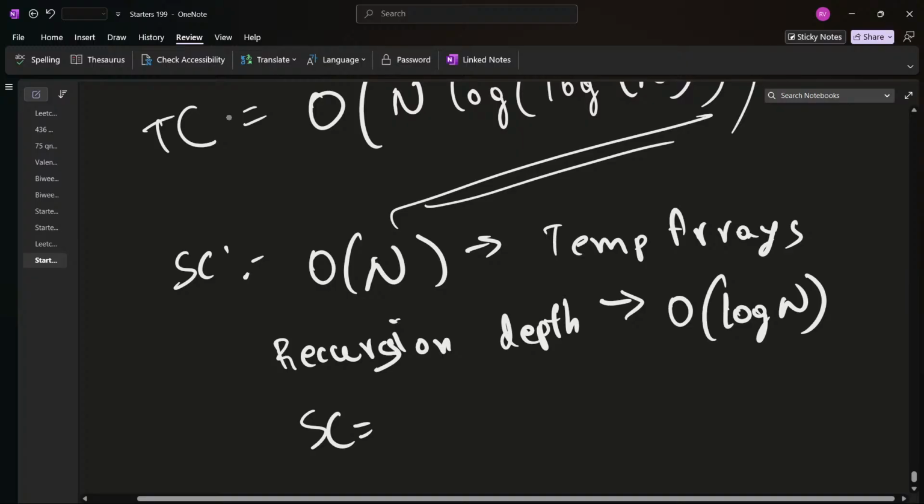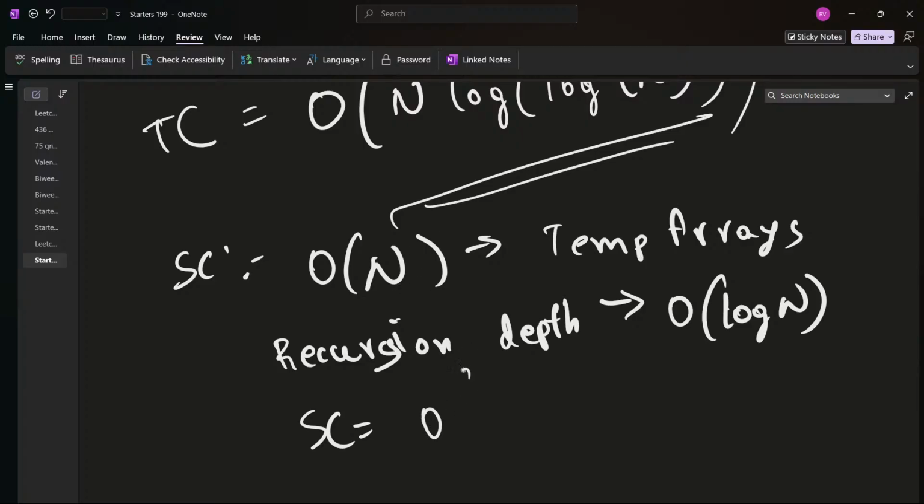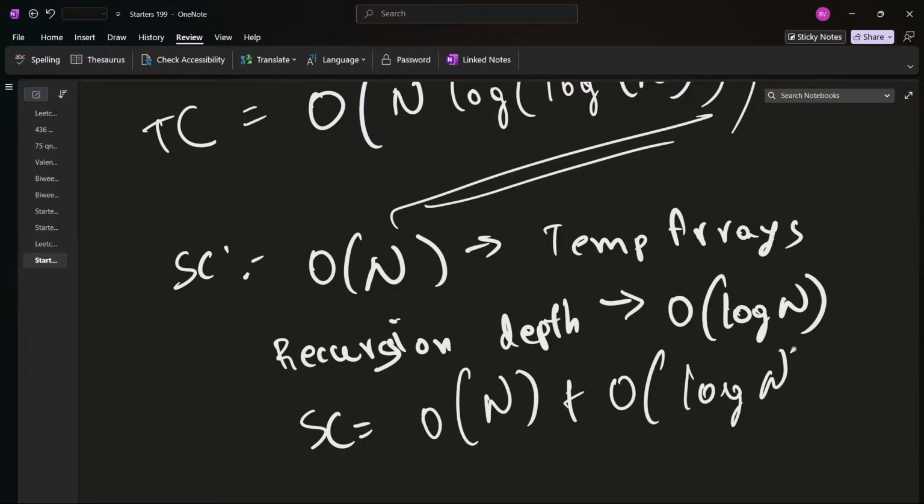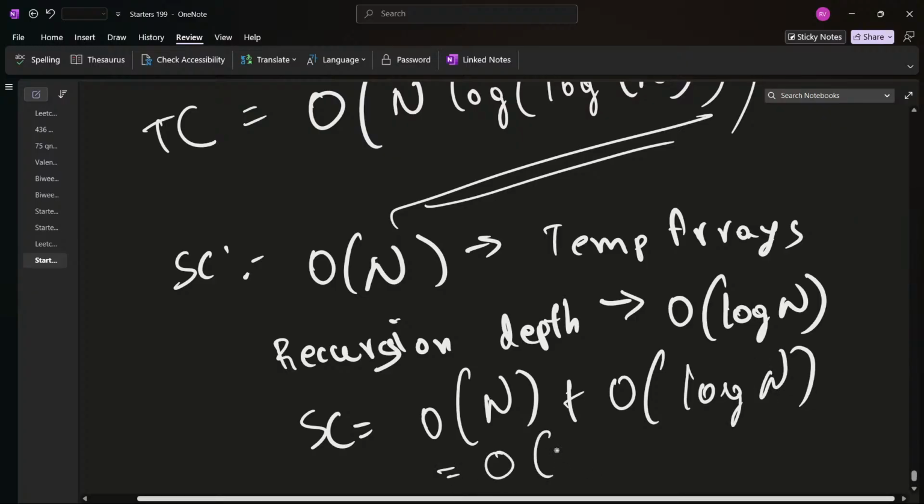Anyone in the chat, what is the final space complexity? Now, this is equal to O of n plus O of log n, which is finally equal to O of n. So your space complexity is O of n.